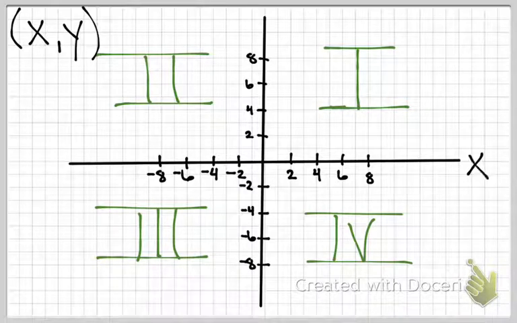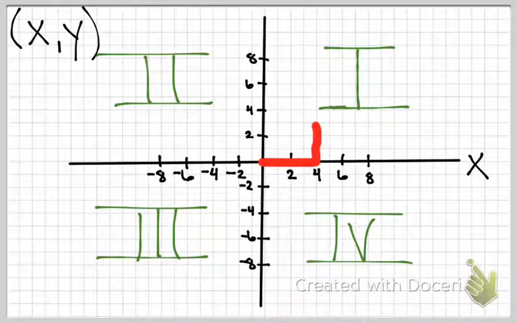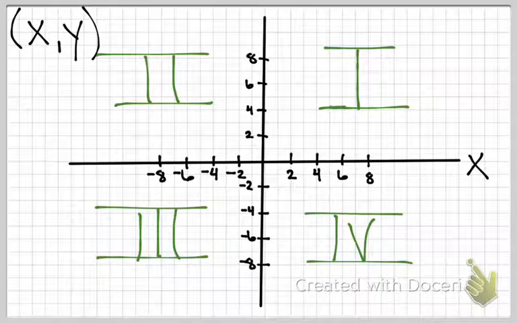So what is this X and Y? Well, the X stands for the horizontal axis, the value on the horizontal axis. For example, if I have an X value of 4, I would go to the right 4, and if I had a Y value of 3, I would go up 3, and I would plot my point here. Okay, and that's kind of blurry, but you get the picture. All right, so an X value and a Y value together tell me where to plot the point, and we'll see more of that in a second. All right, got it?